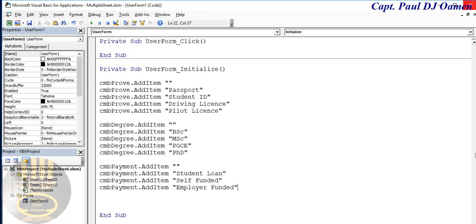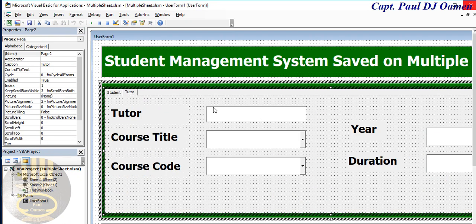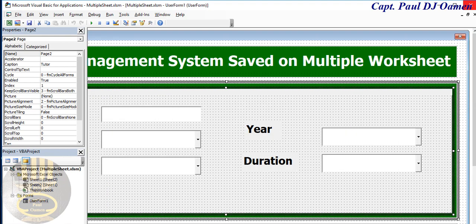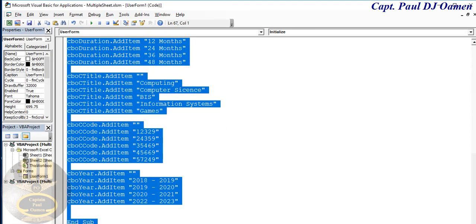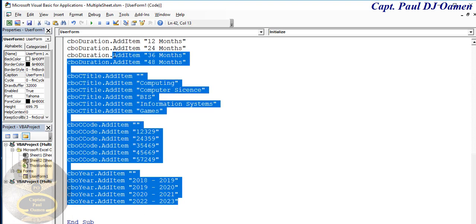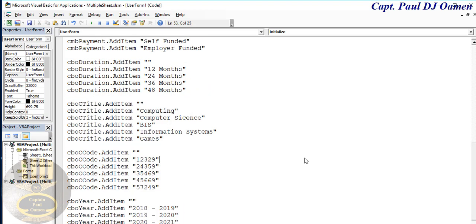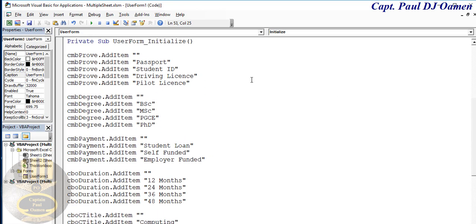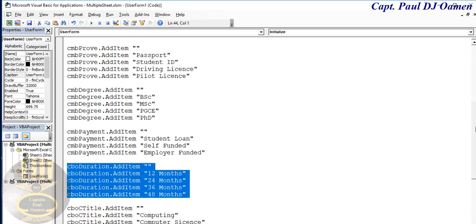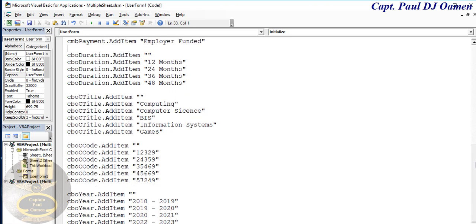Right, let's repeat the same thing for the others. These are all the information for the student. The other one is going to be right here for the tutor. We have 5 combo boxes in there. Okay, so let's speed that up. And right there, those are the lines of code for the tutor's details. There. Okay, so if you take it from the top on the form initialize, these informations will be needed for the student, and from here down will be for the tutor and for the course.